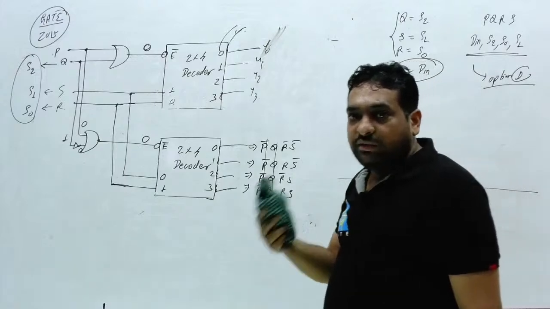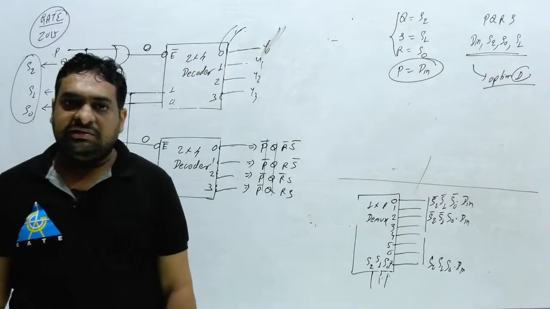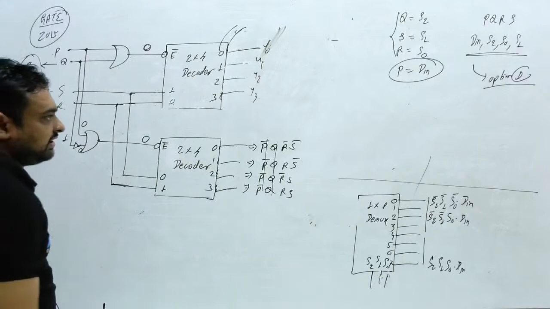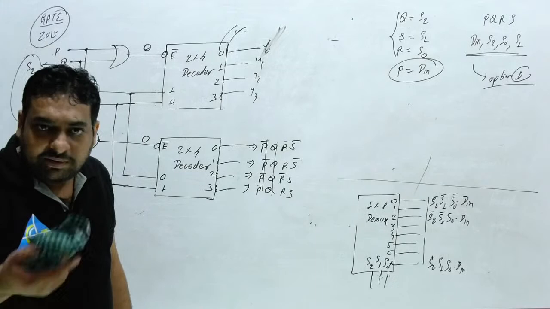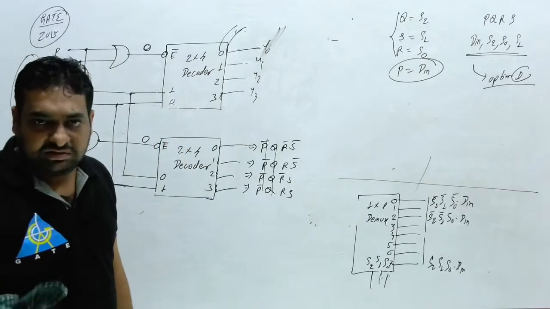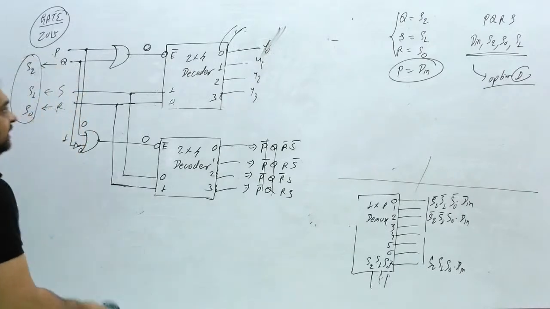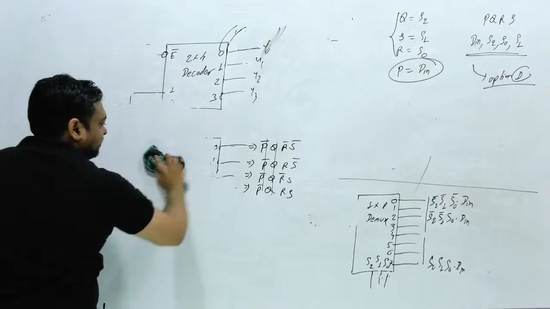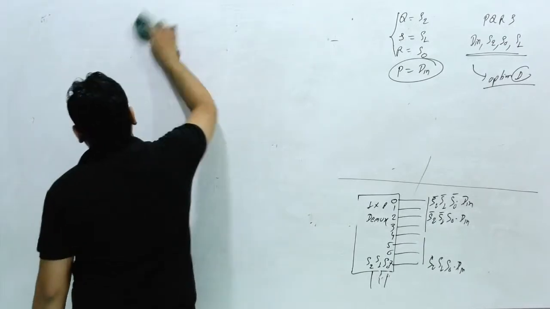So right now we have seen two kinds of problem: one, multiplexer by decoder, and second, demultiplexer by decoder. Clear? Now the next question we are going to target. But in the GATE exam, they will not target reverse design questions. They will target forward design questions like this. They will provide you the design and ask what is the output. This is a very easy thing. So does anybody have any doubt? Ask me. Just confirm whether this is clear or not.